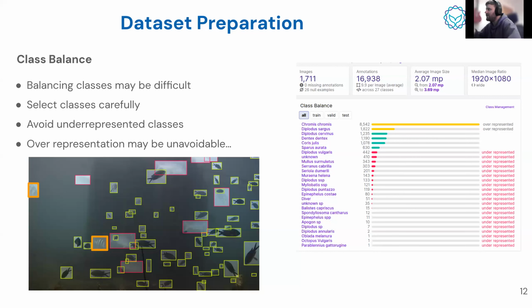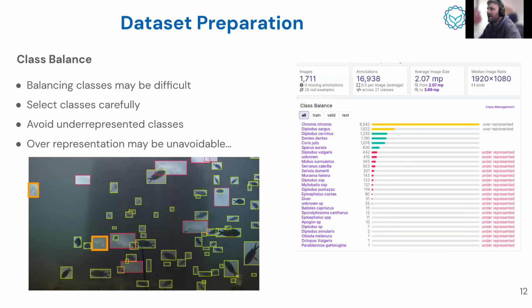And of course, as you can see here, this is our data set. We have around 1,700 images, and we have more than 8,000 labels for this chromis. It's a small black fish. But there are tons of other species that are very uncommon. This is going to be a real problem when you train your model, because you cannot train with only 10 specimens of, I don't know, apogon and 8,000 of chromis.